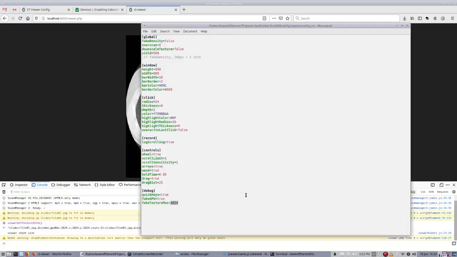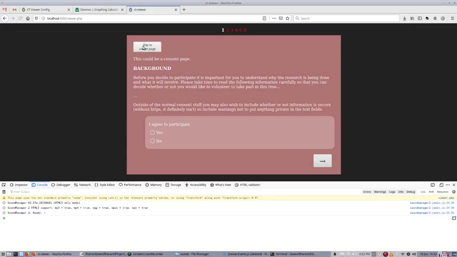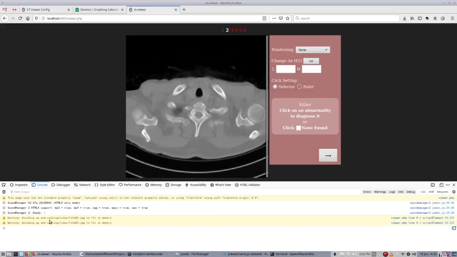Okay, there is another thing we can check here. Let's say that our slices are still too big to fit in the GPU. Now it doesn't just say it's dividing up, it says it's dividing up and scaling them, because it has to actually scale them smaller to 500 to fit in the GPU.